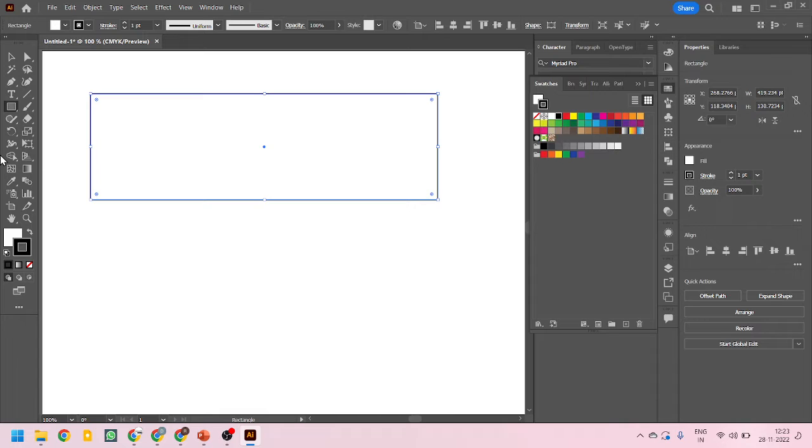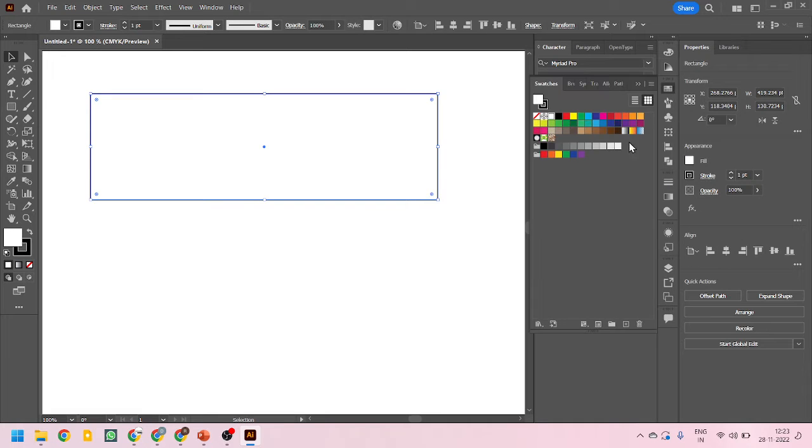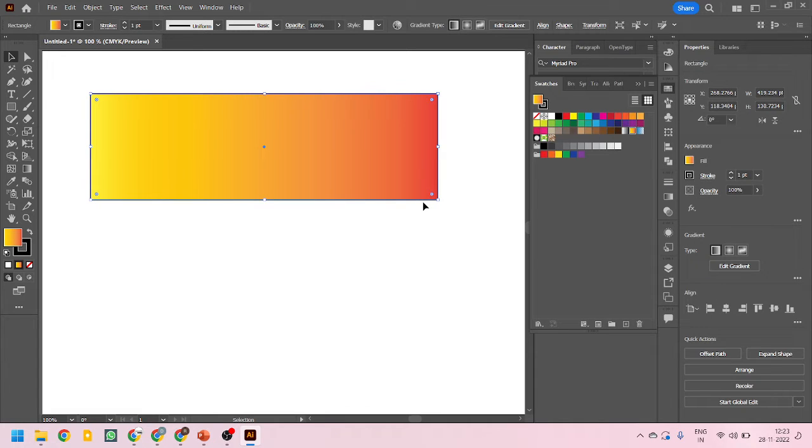So I'm going to select it and make sure that fill is prioritized here, and then go to the swatches panel and apply one gradient to it. Now in this we can see that there are two colors, but saying that there are two colors is a little tricky. It can have two colors or multiple colors, right?